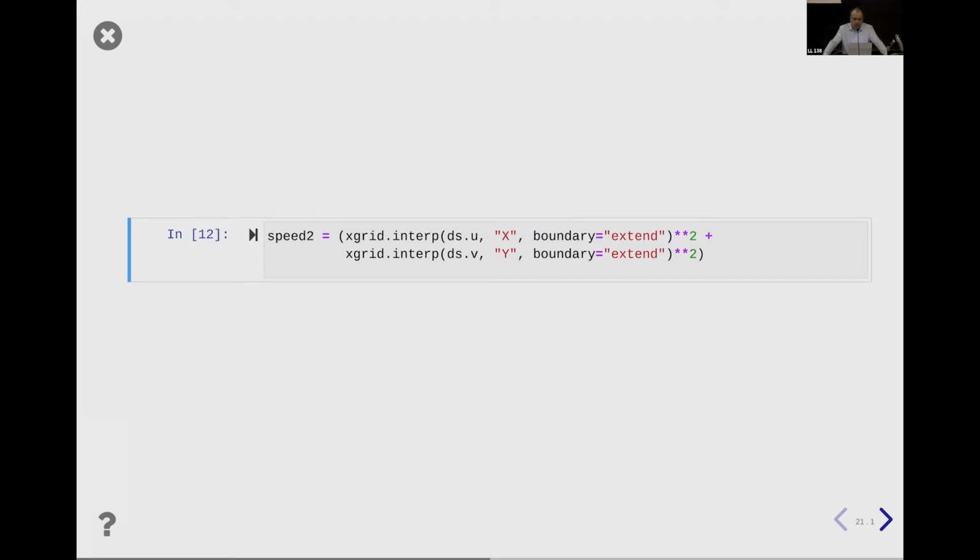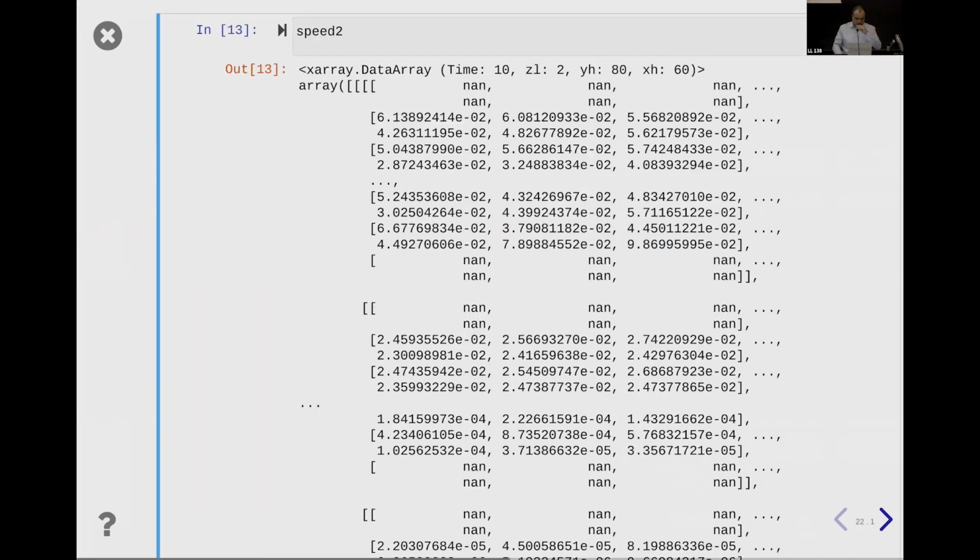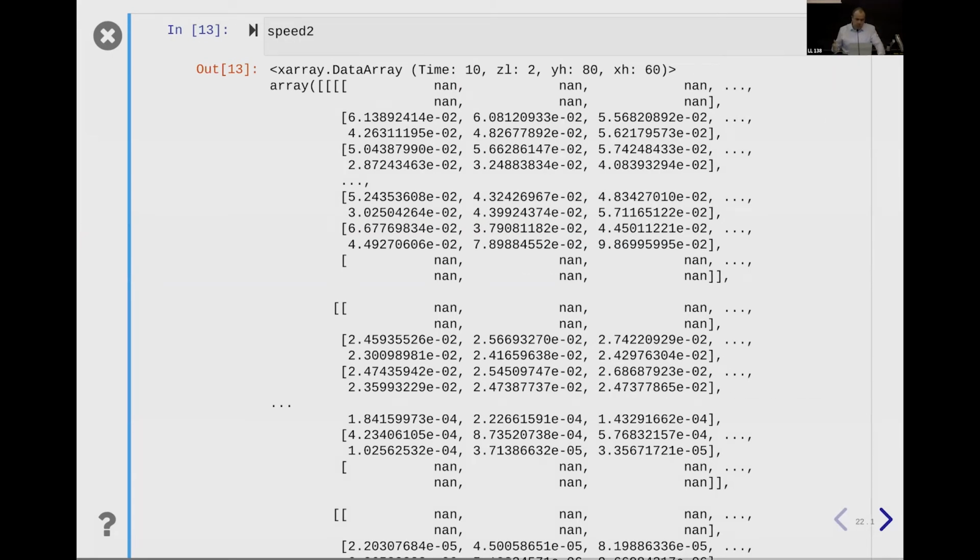I'm going to take my two zonal velocities, which, remember, are on those faces, and interpolate along the x-axis, and that's going to bring them to the tracer point. Similarly, my meridional velocity, I'm going to bring back to the tracer point also with that interpolation operation. That's an xgcm operation that takes those two quantities and brings them onto the points where they belong.